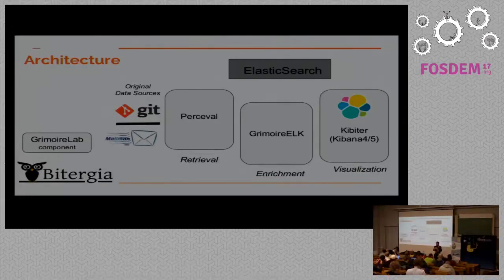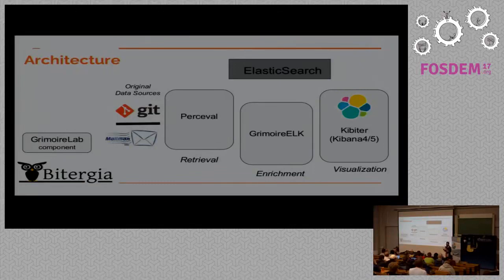In our case, we have software for uploading it to Elasticsearch. That's what we call the raw index. An index in Elasticsearch is kind of a database. So we have raw indexes which have exactly the same information that you have in the original data source, which means that if you need to query, you don't need to go to the original data source any longer, you can just query Elasticsearch, which is, of course, much easier.